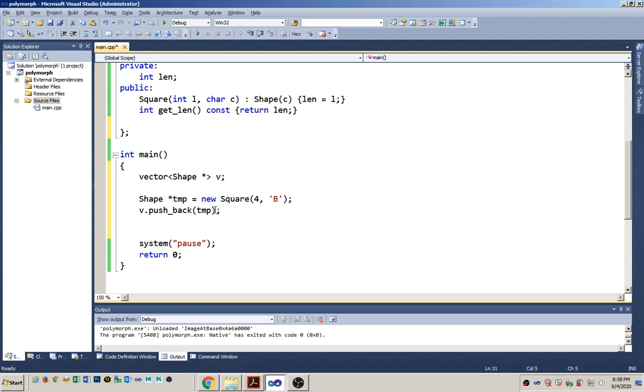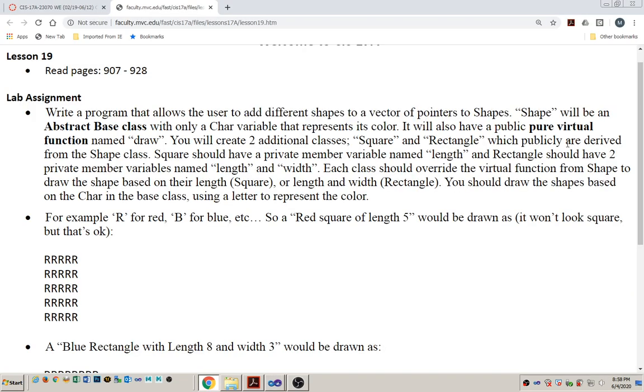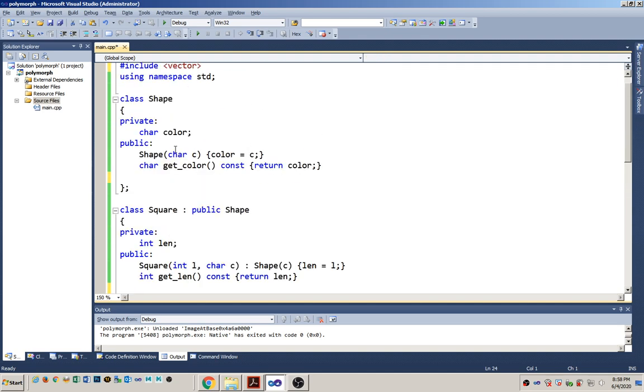That's not too complicated. All right, so the next thing that we would need to do is call our draw function. Okay, and I said in the description here that that needs to be a pure virtual function. So let's do that. So shape should always have the ability to draw, so that's going to be a void. And then we call it draw.